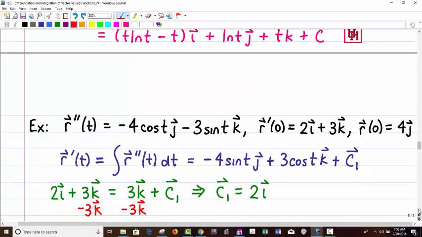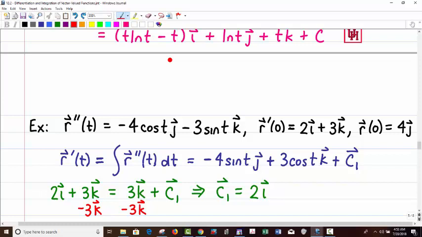Now this is interesting. This is one of these things, kind of like an initial condition type of problem. So this one gives you two initial conditions. You might have seen this even back, not with vectors, but just back in Cal 1, and if you covered a little bit of differential equations in Cal 2, you might have seen this, but none of it with vectors. In other words, it would have been something where you said, okay, suppose that f prime of x equals 3x plus 2, and you know that f of 1 equals 6 or something like that. That was called an initial value problem. It means you could solve for C by knowing that f of 1 equals 6. That means C would actually have a numerical value.